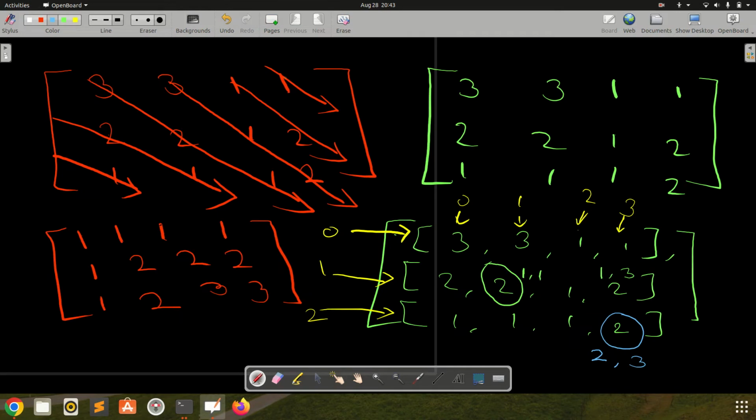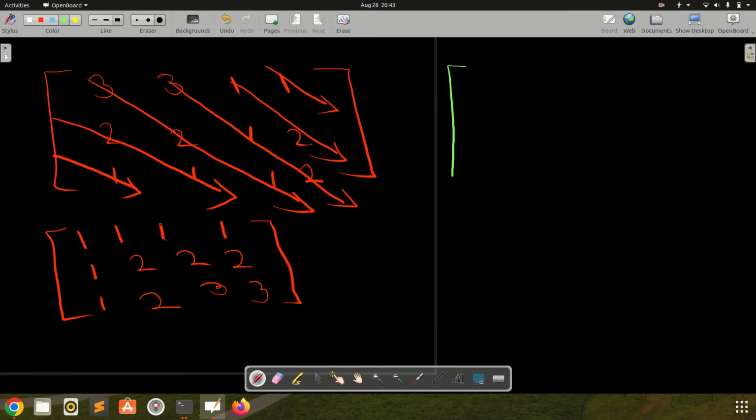Let us see what will happen for all the diagonals which we have to capture. Okay, I am writing the same question again: 3 3 1 1, 2 2 1 2, and then 1 1 1 2. Now I am writing it diagonal wise. The first diagonal which we want is 1, so its index is, we have just seen it, 2, 0.